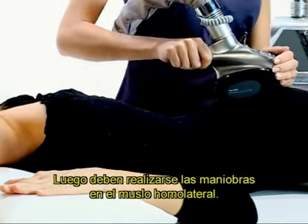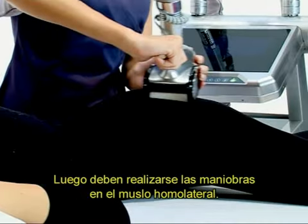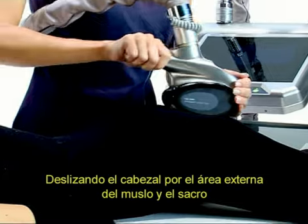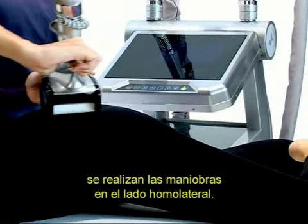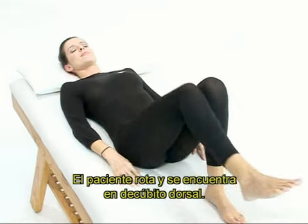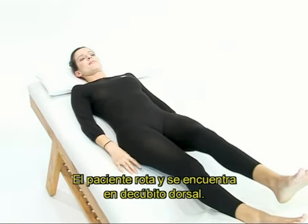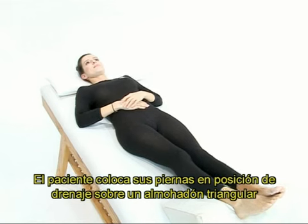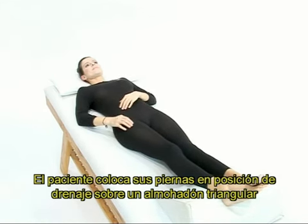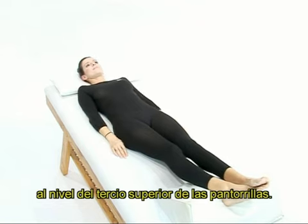Then, the maneuvers must be applied to the homolateral thigh. The head is maneuvered along the external area of the thigh, passing through the sacrum, and the maneuvers are applied in the homolateral thigh. The patient turns round. She is in a dorsal decubitus position. The patient places her legs in a drainage position. She places her legs on a triangular cushion at the level of the upper third of the calf.